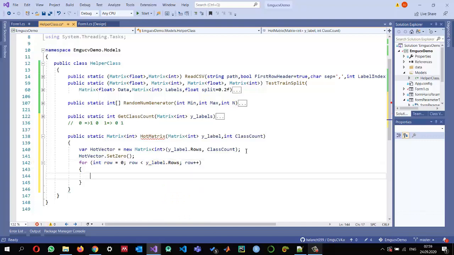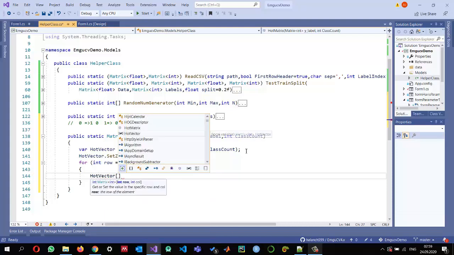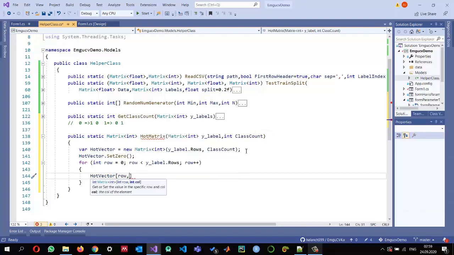So I'm going through all the samples, or all the labels, and then I'm setting the hot vector for this row, same as y_labels row comma 0, and this one should be equal to 1.